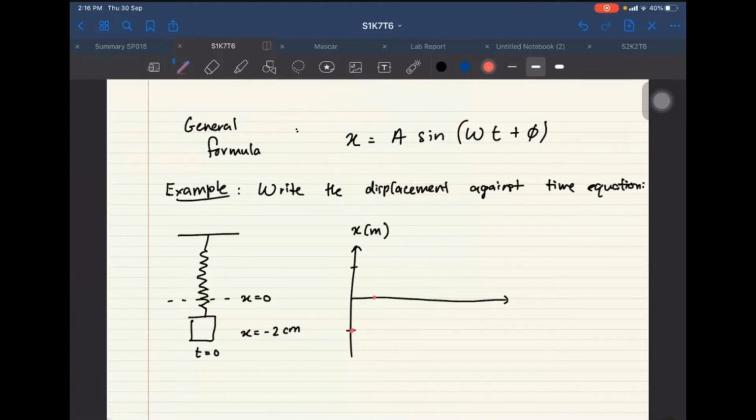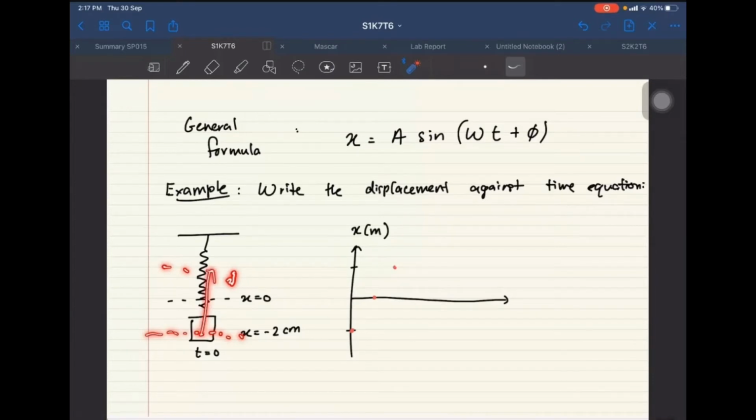And then as time goes by, dia akan pergi naik atas sampai ke atas ni. Kamu rasa dia naik sampai mana? Berapa sentimeter dia naik? Sampai 2. Because of the conservation of energy. There's no energy loss. So bila dia tarik tu, basically you apply some work lah. You put some potential energy into the system. And then when you release, energy yang sama. So maksudnya kat sini and over here, that will be your amplitude.